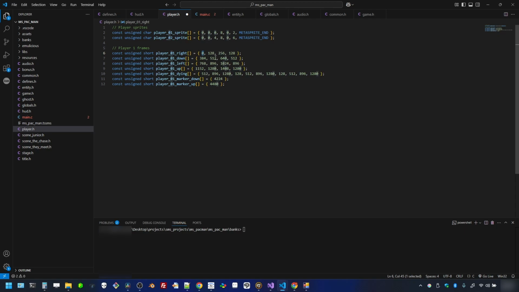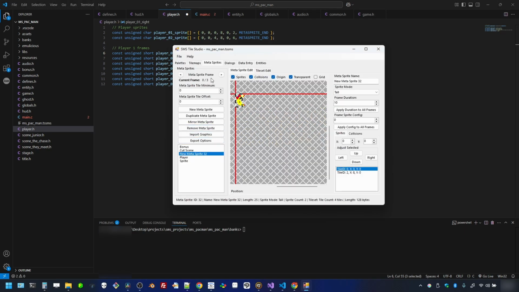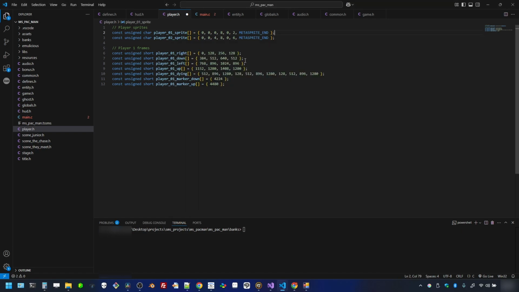So we're going to start at 0. Our second frame will be at 128, and then our third frame will be at 256. And as I showed in the animation that we have here in this sprite, we actually repeat that last graphic. So what we're going to do is sort of ping pong it in a way. We're going to go the first frame, second frame, third frame, and then back to the second frame. And that's how we're going to define our animation here.